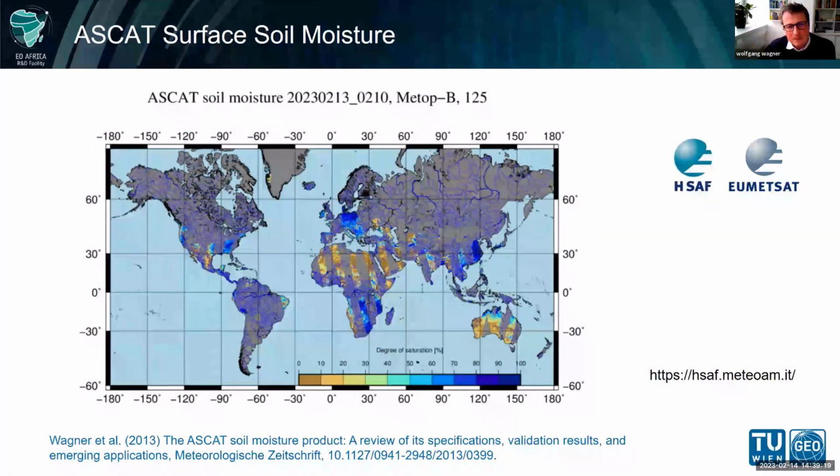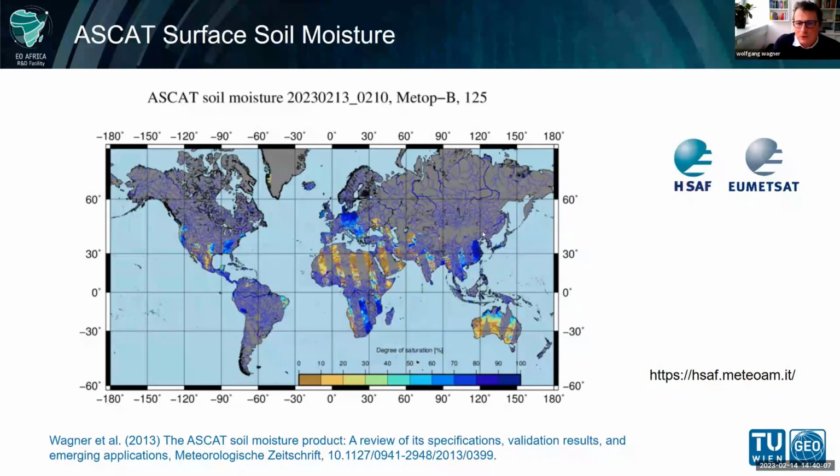So here's a soil moisture image acquired by the ASCAT sensor in one ascending or descending node, and that image is from yesterday. This is an orbit track that was acquired at about 2:10 with the MetOp-B satellite, with sampling at 12.5 kilometer resolution. Again, brown colors mean rather dry conditions, blue colors mean rather wet conditions. You see here in Africa we have the track, with dry conditions in the northern parts and wet conditions in the southern, southeastern parts.